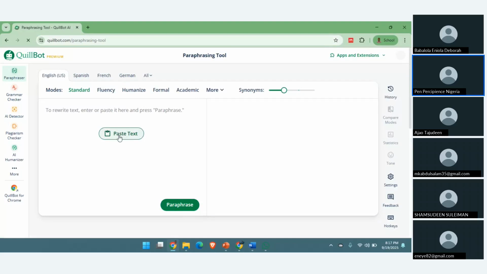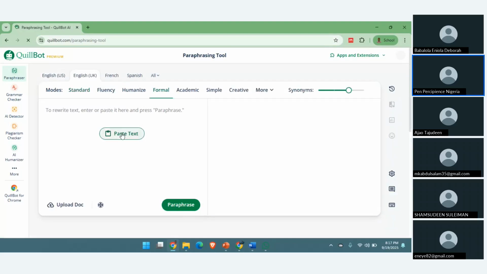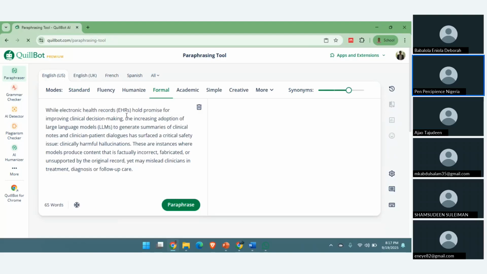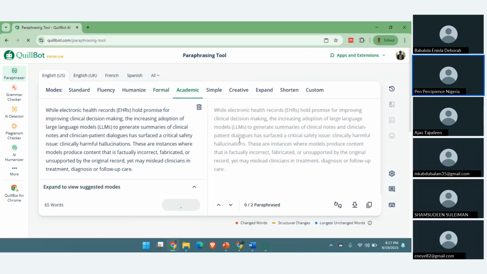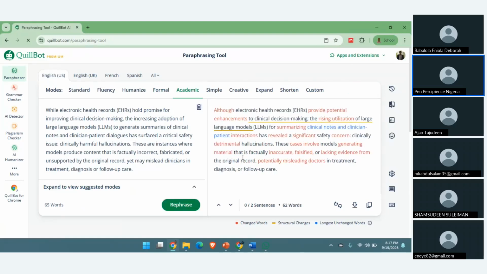So look at this content now. I will paste it here into Quillbot. As I paste it, I say, please rephrase it for me in an academic way. Let it look like academic writing. Are you seeing it now? Quillbot has started paraphrasing it.